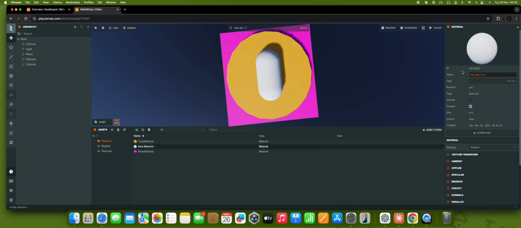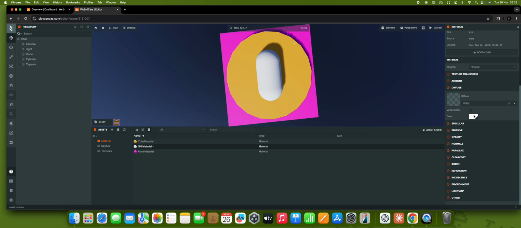Call this new material Tracy. Once you've created the new material, go to diffuse. Remember, at first, when you created those colors at diffuse, you would come to this color button.